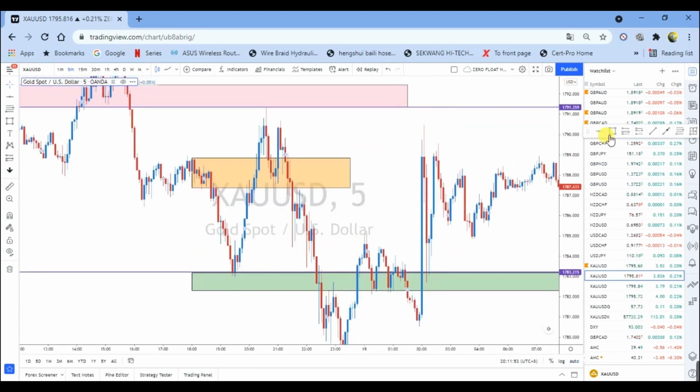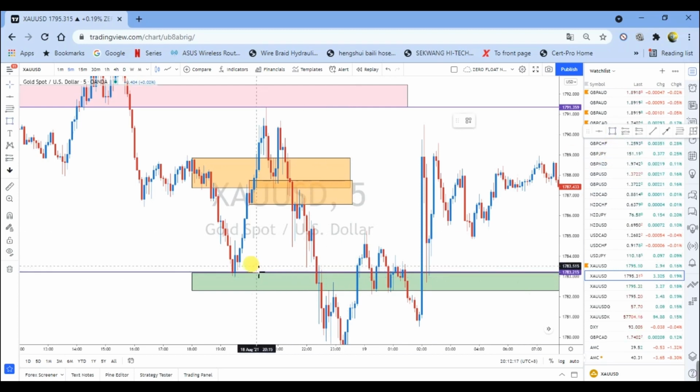So this will be our another roadblock, which is this. As you can see, this is a rally base rally on the M5 time frame. Okay, as you can see that the price reacts to this rally base rally in this zone. Okay, price reacts in this zone, goes back up, breaks this zone, tests this base break, and then continues on the downtrend. So these are our roadblocks.